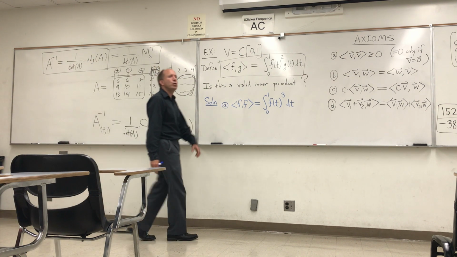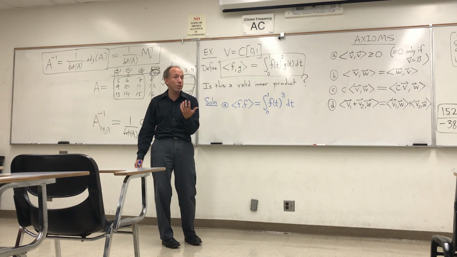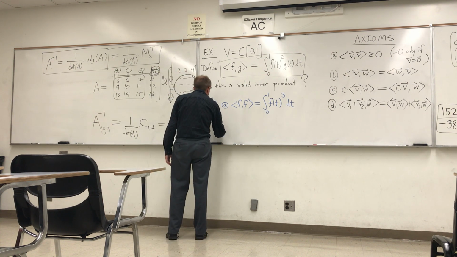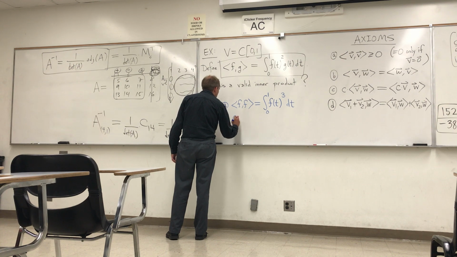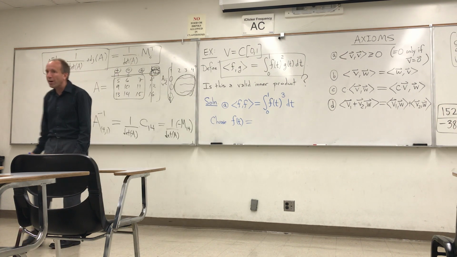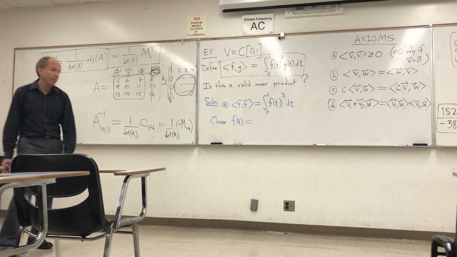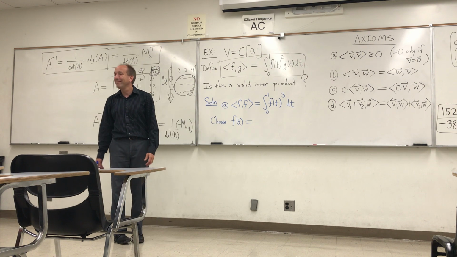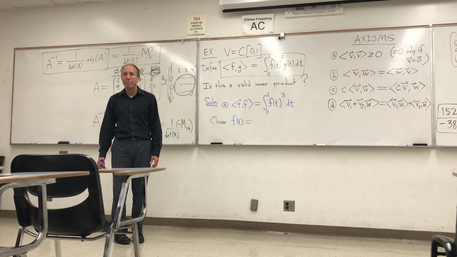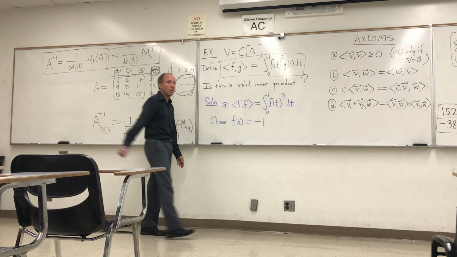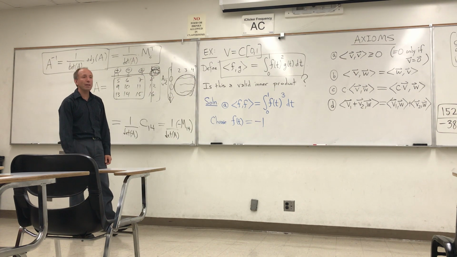So what we should do, if we're suspicious that this doesn't work, is give an example. So can somebody give me an actual function, something that you can think of from calculus? It doesn't have to be hard. That is negative. -1. The constant function -1. Absolutely, you choose that function right there.